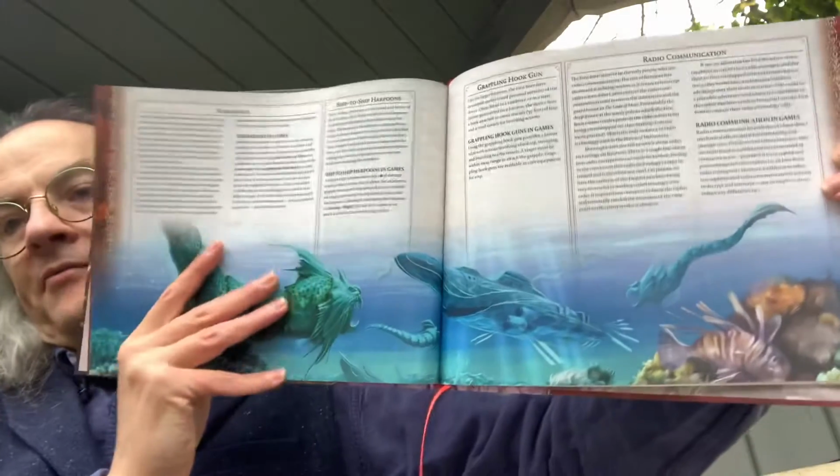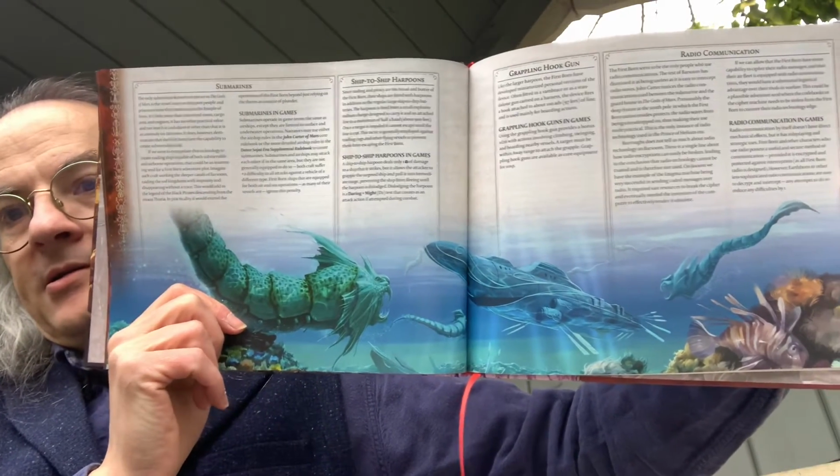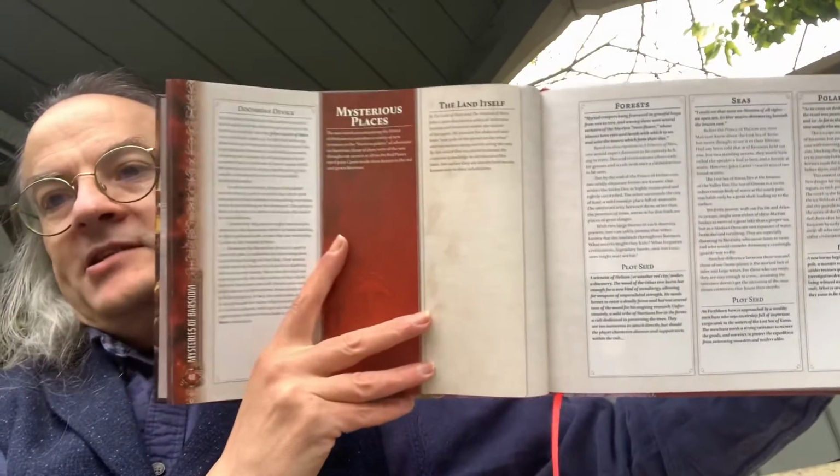And you're dealing with the underwater, because obviously in the previous periods they had oceans on Mars, so undersea creatures, submarines, and the like. Even really great things like a grappling hook gun, radio communication, and so on. Mysterious places, always useful. There are interesting places to explore on Mars. So secrets upon secrets again. Lots of things to dig into and explore in the setting.